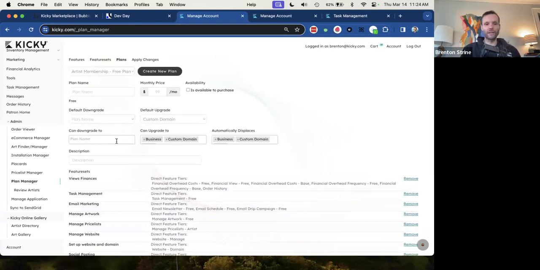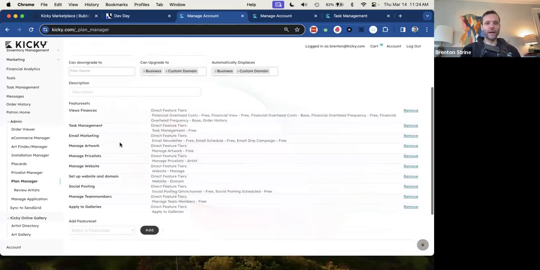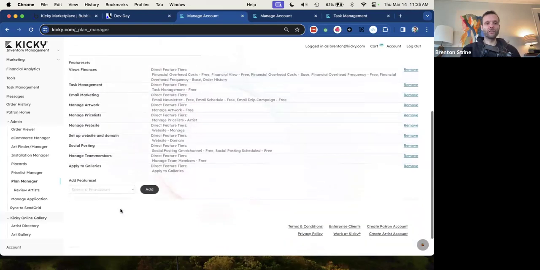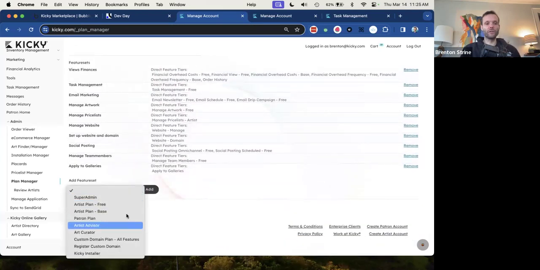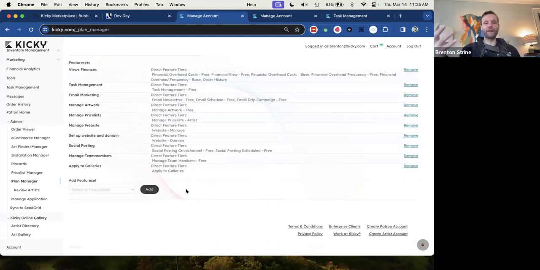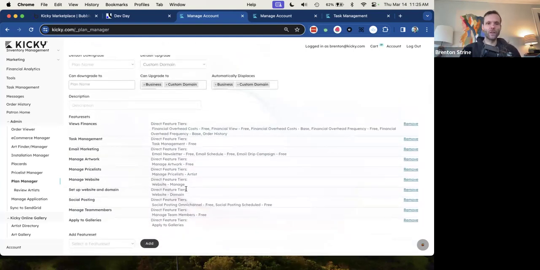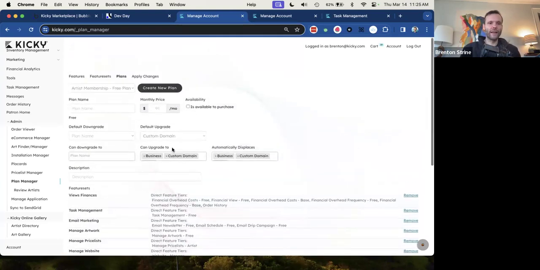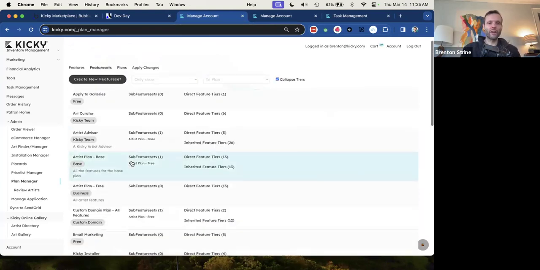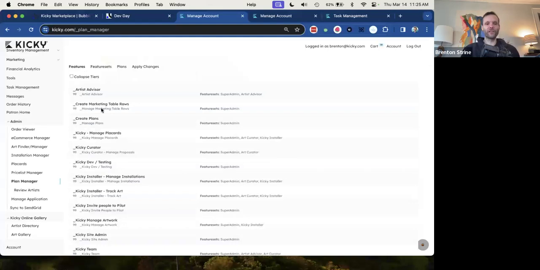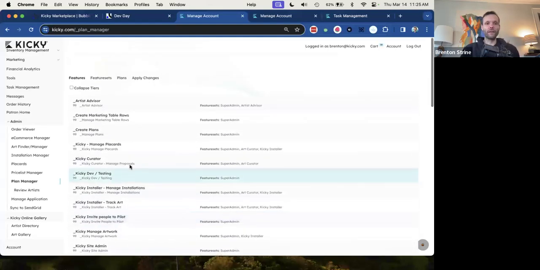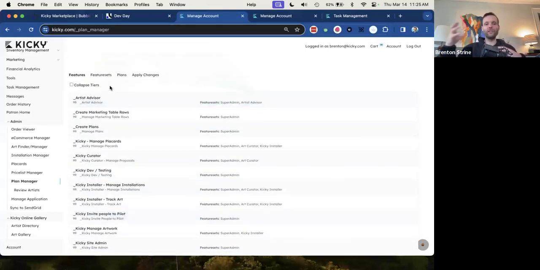There's a lot of complexity here of upgrading and downgrading, but you just add the feature set that you want to grant all the features. So it's the same sort of thing as what we were seeing in the Codeless website, but a little bit more complicated. And a feature set is nothing more than a collection of features. That's the bottom tier, and it just makes it easier to move large numbers of features around.